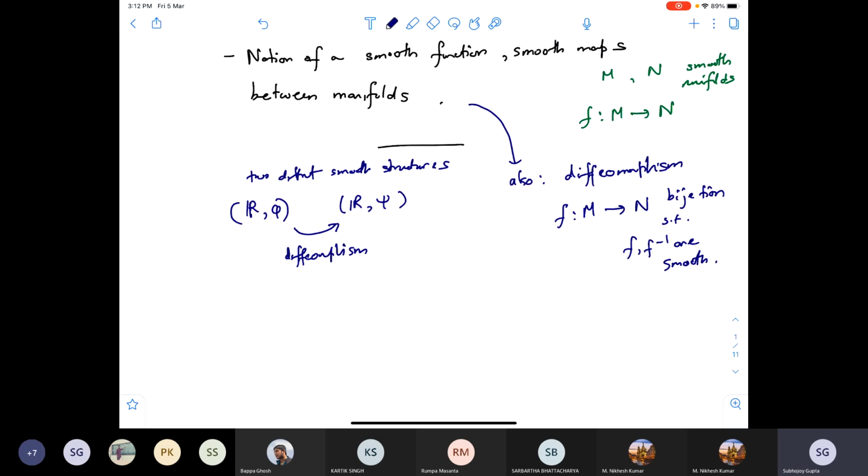These different atlases need not be compatible, but if you have the same underlying smooth manifold, it's really the same space that you're talking about. So this is what's going on.